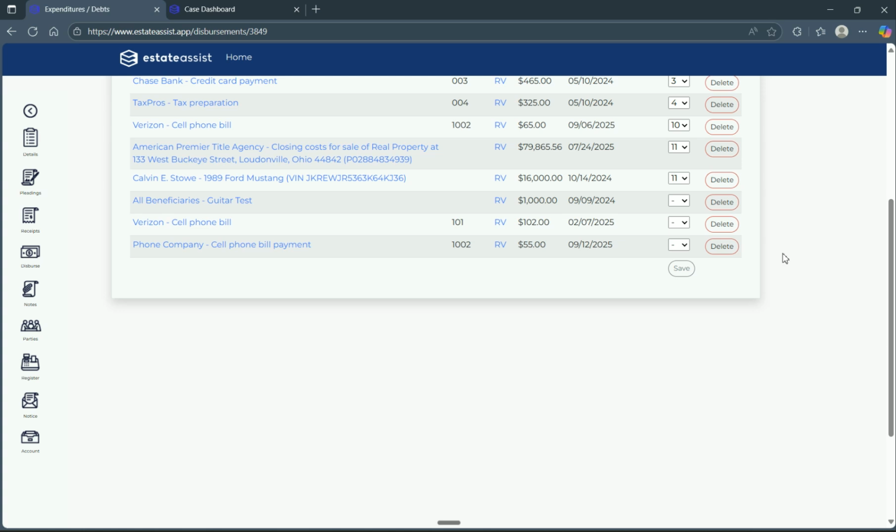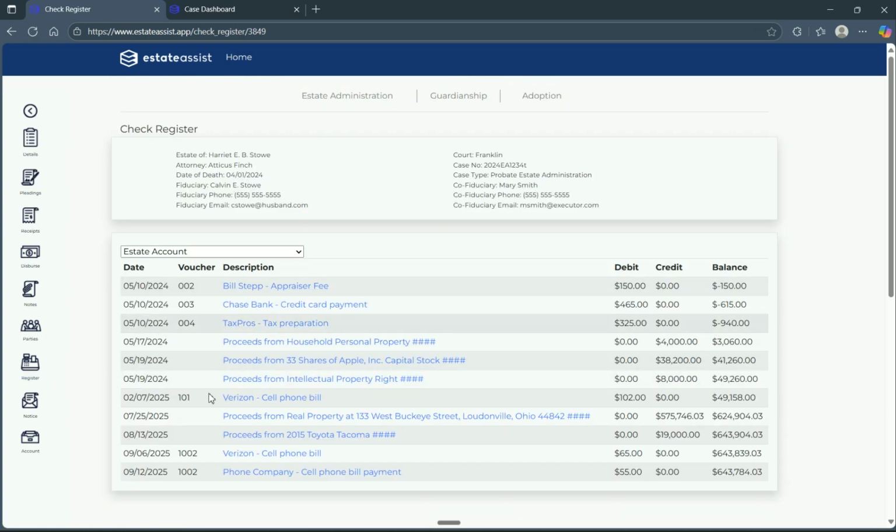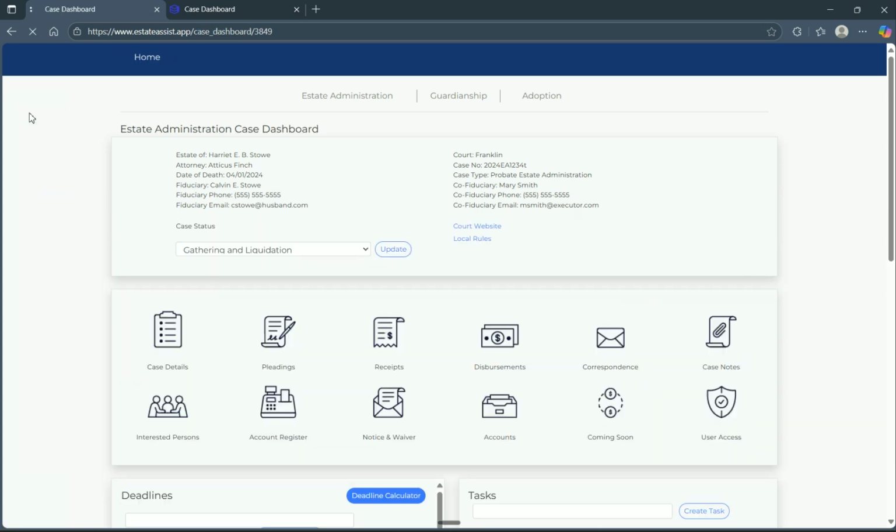And of course, it automatically is going to start showing up on accountings and things like that. And it's going to go ahead and update in your account register so that you always have up-to-date information on how much money you have in each of your accounts in your estates. So that's what we see in the estate administration setting. Pretty limited access, just allowing them to make disbursements, pay bills, and you get that information added automatically.